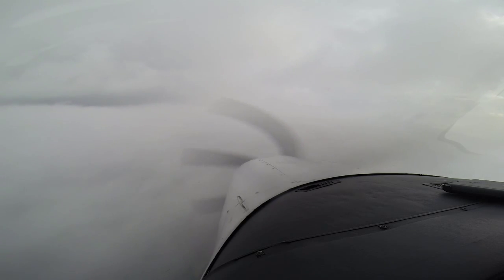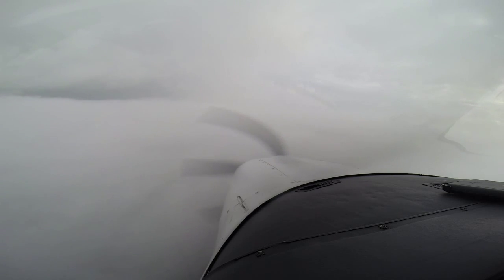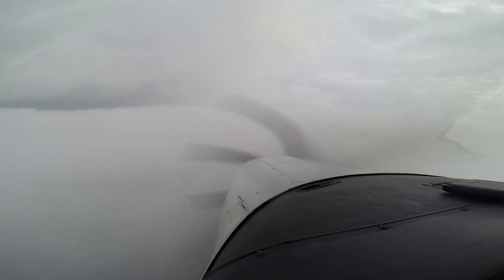Seven two six six nine is at SALT. Seven two six six nine, roger, winds calm, runway two, cleared to land. Tower — six six nine, this is going to be a missed approach; it's a training flight and we'll be back to approach. I'm going off — I gotta go left. Roger, runway two cleared for the option, report the miss. Six six nine, will do. That's seven hundred feet to go — slow your hands down. Request the base report — they reported a broken layer to the northeast of the field at four hundred.